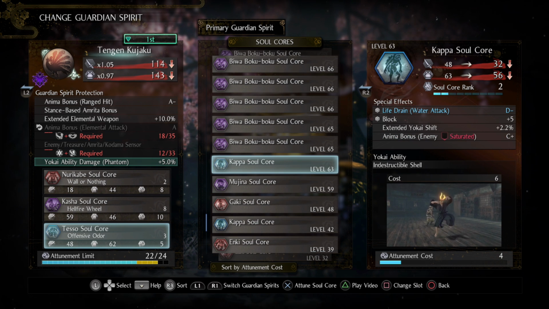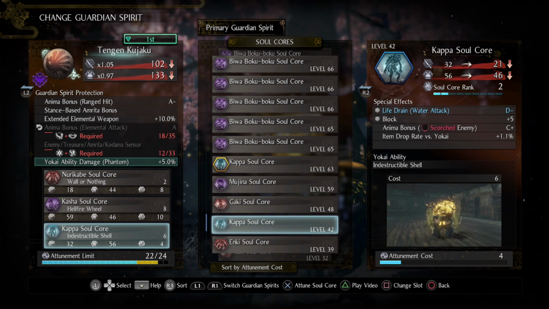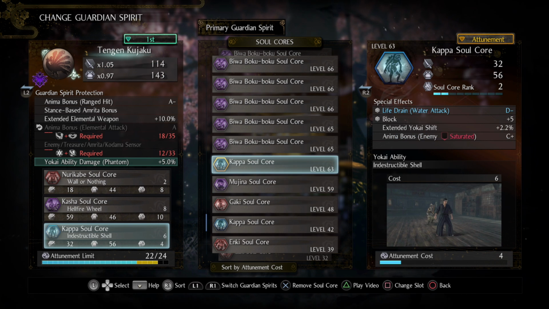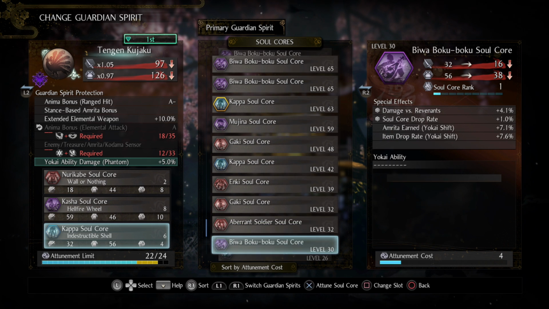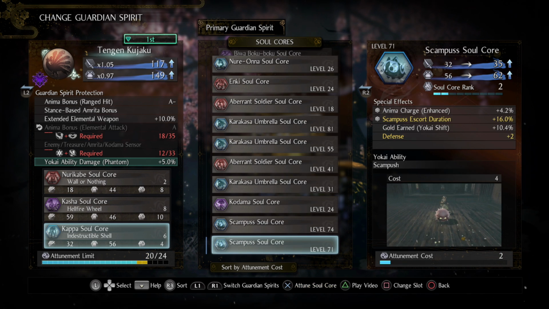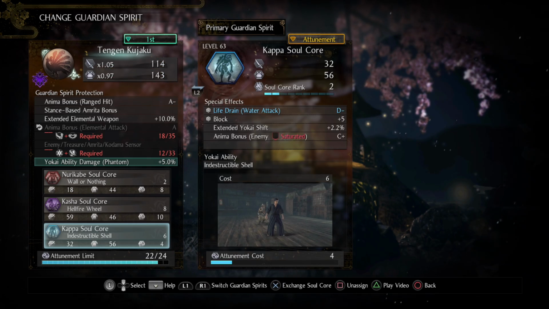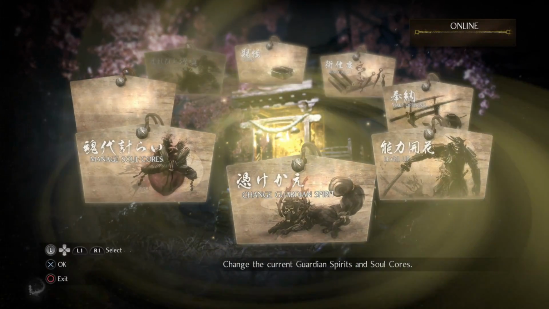Moving on down. Oh no, Kappa. I should totally put Kappa on. Kappa is going to be a clear winner here for me because of Indestructible Shell. But 2 others that I think are really good. So the shell on Kappa is really, really nice. It's just going to help out a lot with this type of build. But beyond that, Biwa I like for passives, and then 2 that I want to mention for sure are Scampus, which will increase your Scampus duration, so the cat will follow you around longer, or Kodamas to enhance your elixir blessings. Both of those are really, really nice pickups.